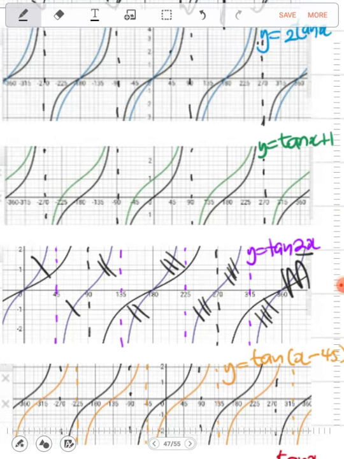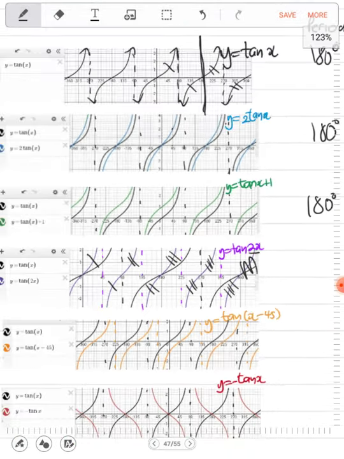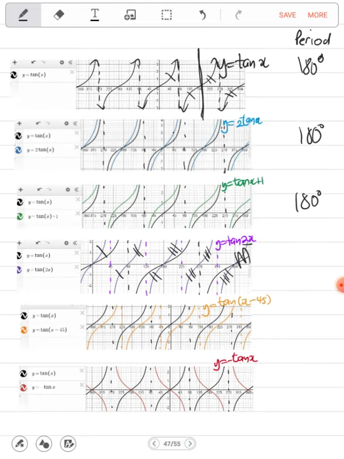So going back to what we have here, shrink it down. We have 4 cycles all the way from 0 to 360 degrees. So if I want to know the period of a graph that was tan 2x, I will need to take 180 degrees and divide it by the 2, which gives me 90 degrees. Every set of 180 degrees has 2 cycles in it, so each cycle, or period, of the tan graph now is 90 degrees in this example. So only this number here affects the period.